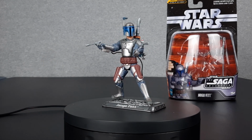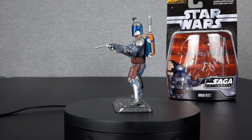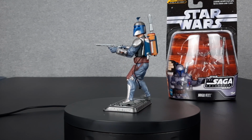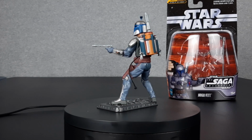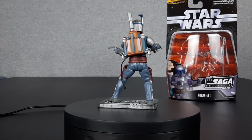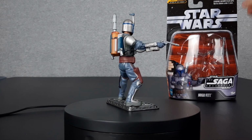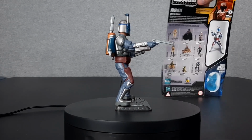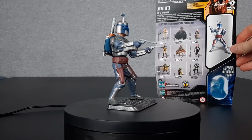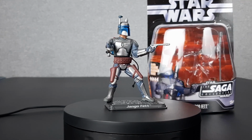Something to mention about the box is that there is a mistake. This is a Camino based Jango Fett figure with the Camino jetpack. But the background and image on the background for the box is in Geonosis. So that's a funny little mistake they made there. And there's the back of the box. And the front one more time.